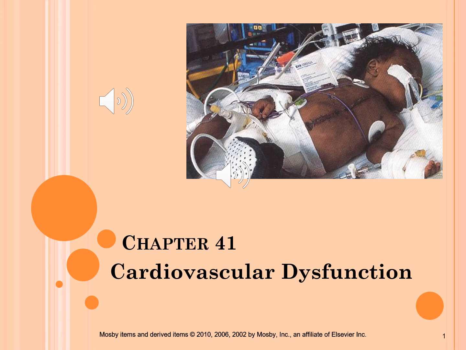We're going to start talking about cardiovascular disorders and dysfunction. With cardiovascular disorders, we're going to cover not only risk management and what nursing care looks like with a child who has cardiac disorders, we're going to delve into those congenital heart defects. And then we're also going to talk about acquired heart disease later on in this chapter. So this is a heavy chapter. So get ready for it because there's lots of information coming your way.